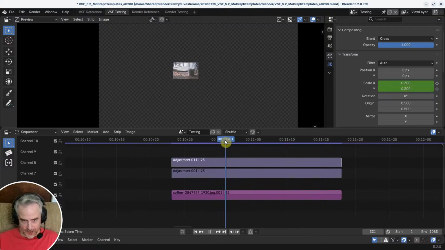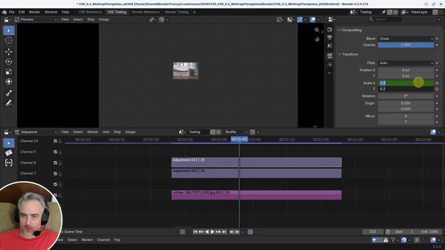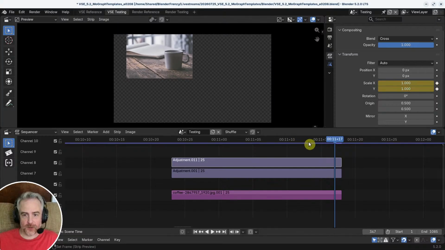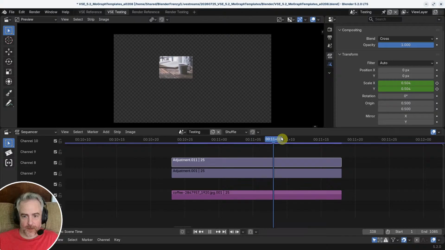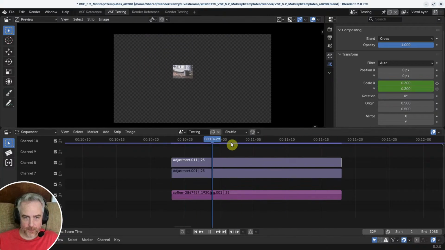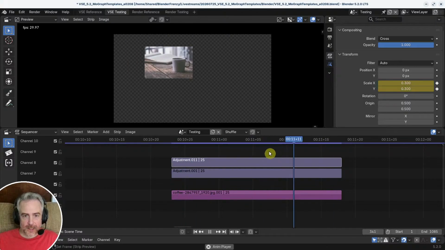Maybe just right here. We can adjust this layer. And then this will be the same. So we want it to be the same from 0.3 to 0.3 right here. And then from 0.3 here to just about the end, 1 frame before the end, I'm going to say 1. So where 1 is now scaled to the end point where we want it to end up. So that is how you do that.